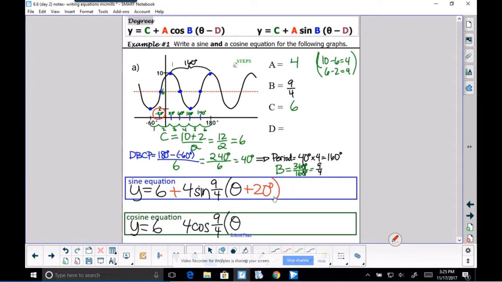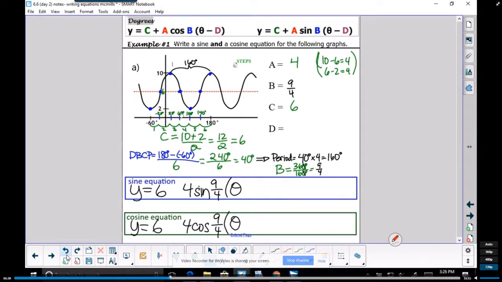Now, that's not the only correct answer. There's actually an infinite number of SA values you could use for sine. I'm going to go ahead and erase this one and write one more possibility. You could also use this 60 degrees. This is an SA going down. So when we write this, it's going to be a negative sine. And the reason we write -60 is because it's minus a positive 60.